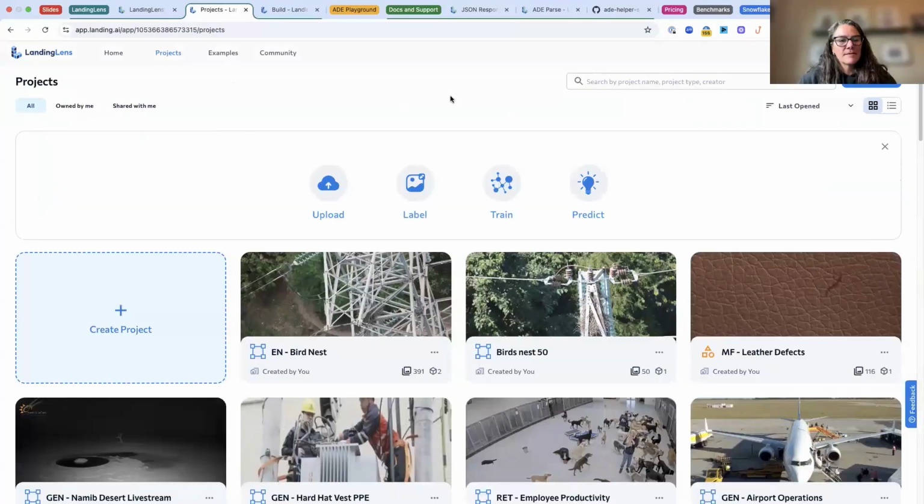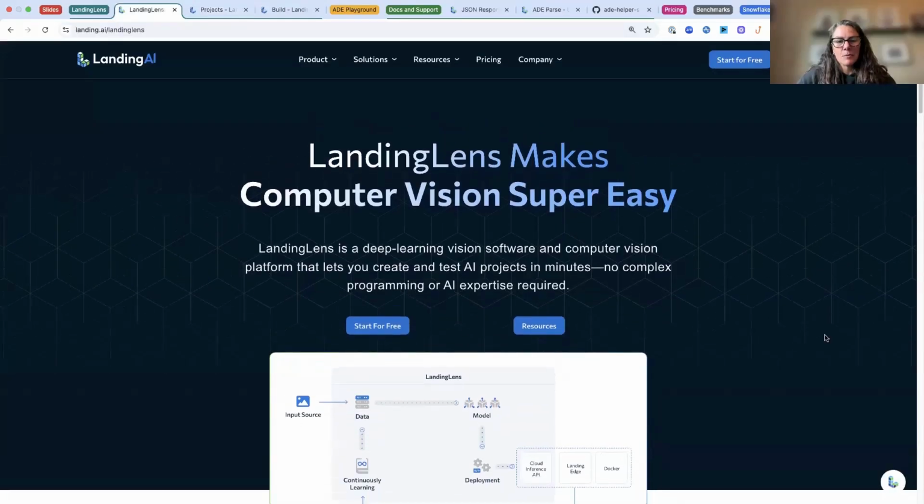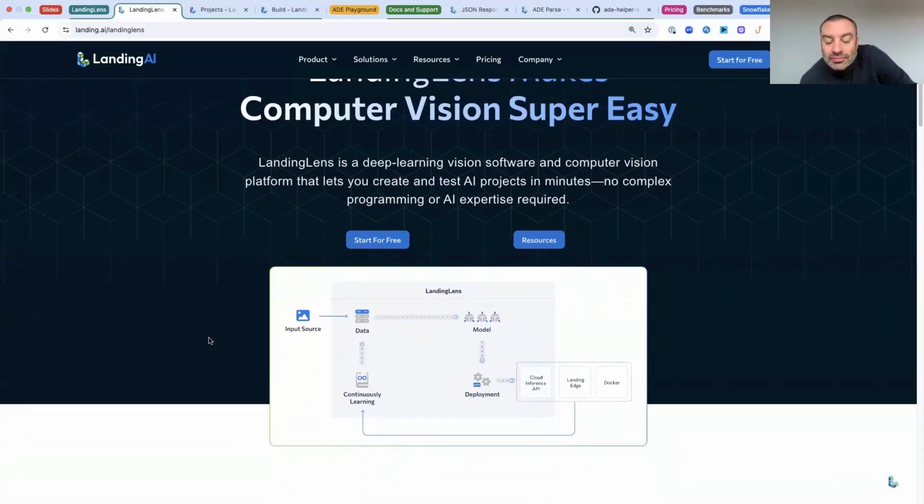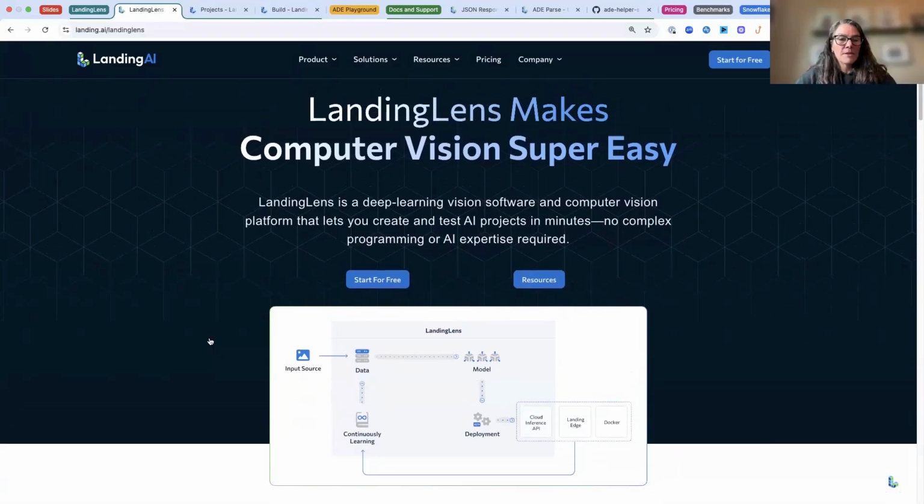Okay, great. So that's LandingLens. There's more information about it here, and there is the ability to start with a free account. So it's great for students. I know some faculty members actually do use this free account as part of their course. We have a huge number of semiconductor customers, probably the largest segment.